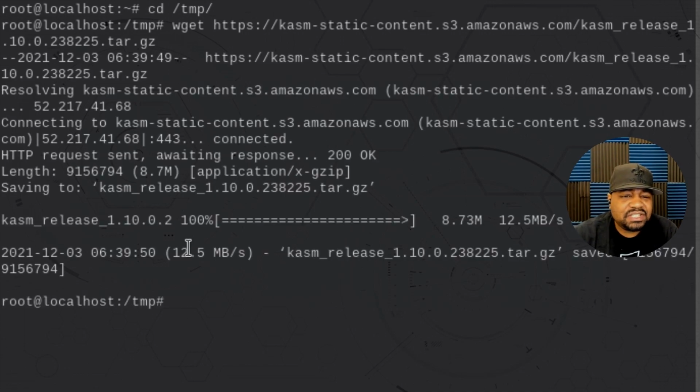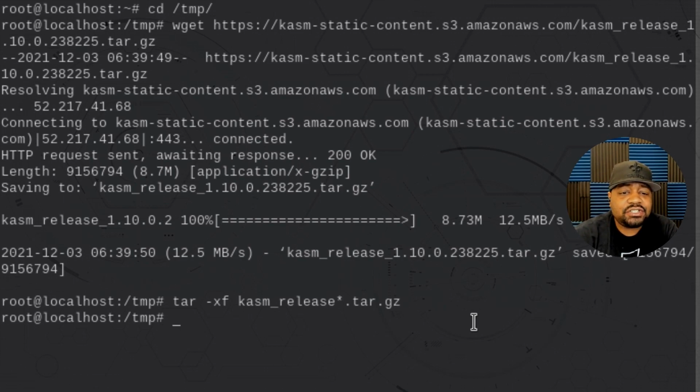And as you can see, it's very small. Now the next thing we need to do is extract that archive, and I already have the command written out, but we'll be using the tar command with -x and f, and press enter, and that'll extract that archive. And it doesn't take long with that because the archive is very small.